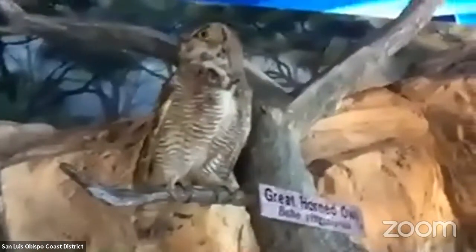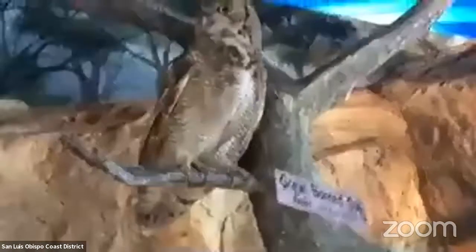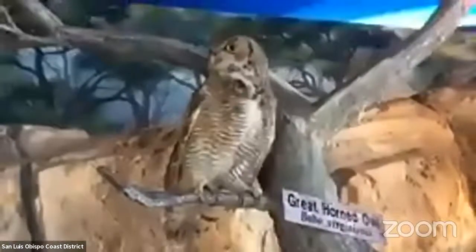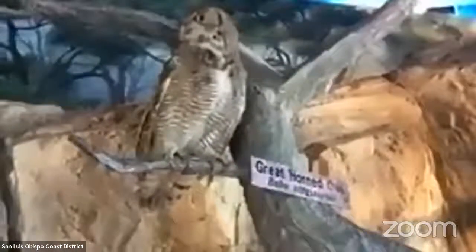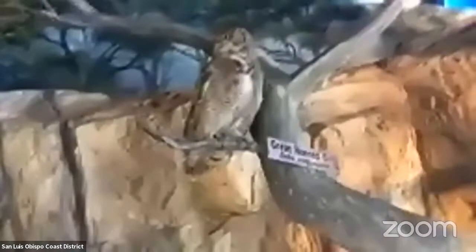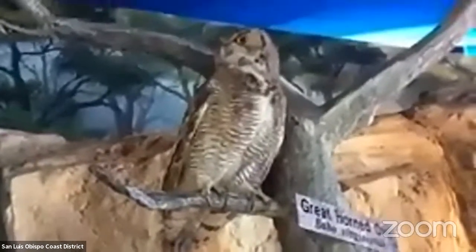This is our great horned owl. So what do you think that the great horned might hunt for? Maybe you were thinking mice, or small rodents like rats or squirrels, moles or voles, all sorts of. Maybe they might even eat small birds. They're going to use their eyesight to find them, and they're going to use their sense of hearing.